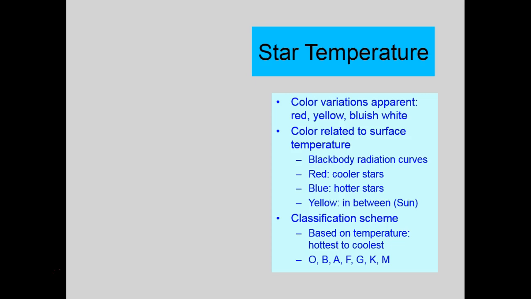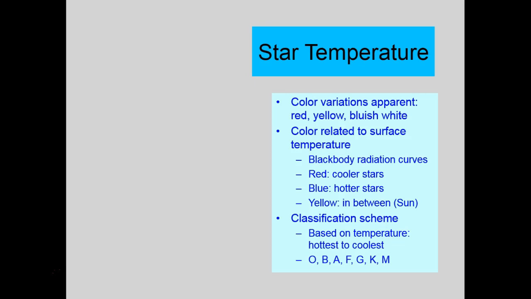All right. The color is related to the surface temperature of the star, and this follows what they call black body radiation curves. So here they're putting a whole new thing in, and we're going to talk about that for a minute before we come back to star temperature. But the reds are the coolest stars, and actually blue is hotter than white. Blue is the hottest star. Guess where we are? Smack dab in the middle, yellow. We're average, very average.